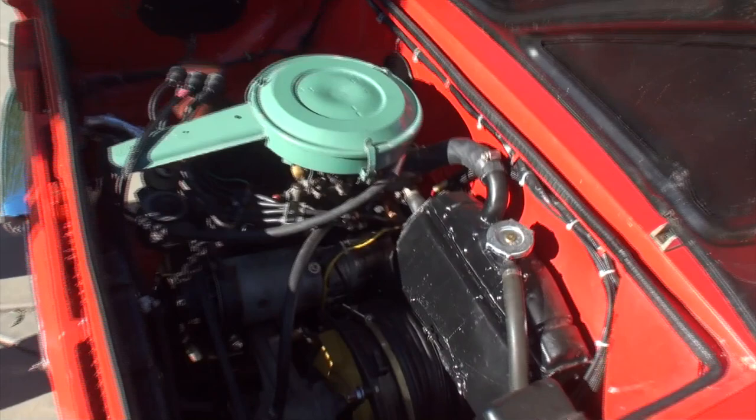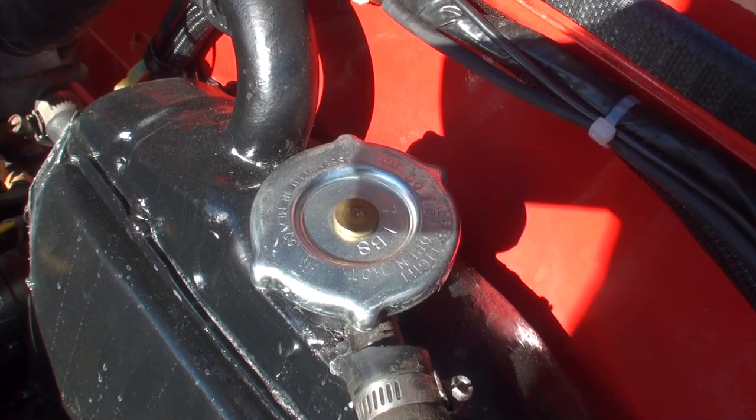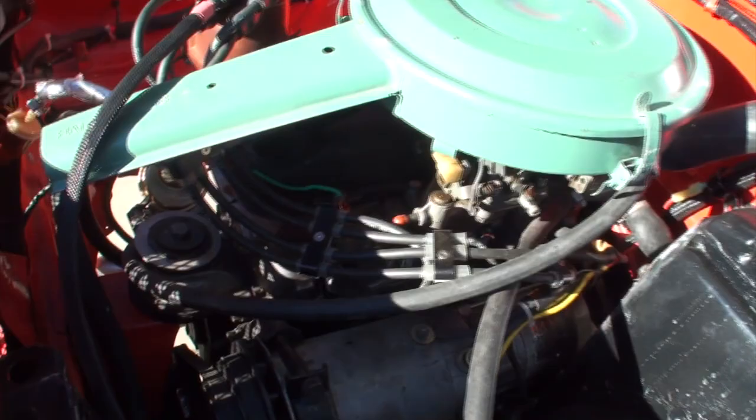So that's a Fiat cap right there. That's a Fiat cap, and it's 7/8 of an inch deep as opposed to 1/2 inch deep. So you could see if you put a stamped one in there, you'd only probably hold 2 or 3 pounds and it'd start overheating. How did you figure that trick out? Oh, I'm a Fiat guy. Yeah, you're a Fiat guy. I stock them. Okay. I have them in stock.